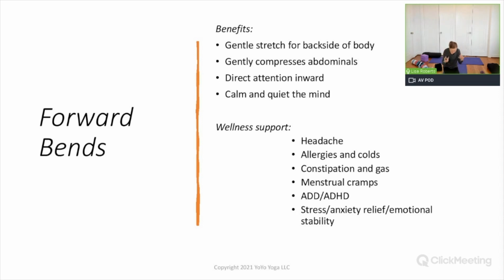When we come forward, if we have colds and allergies, it seems counterintuitive to come forward, but it can actually help to loosen up any mucus. So when you invert and then you revert, come back up, you'll find, maybe keep some tissues on hand, but it actually helps to get things flowing. In some cases, if there's a lot of pressure in the sinuses, that may be uncomfortable.